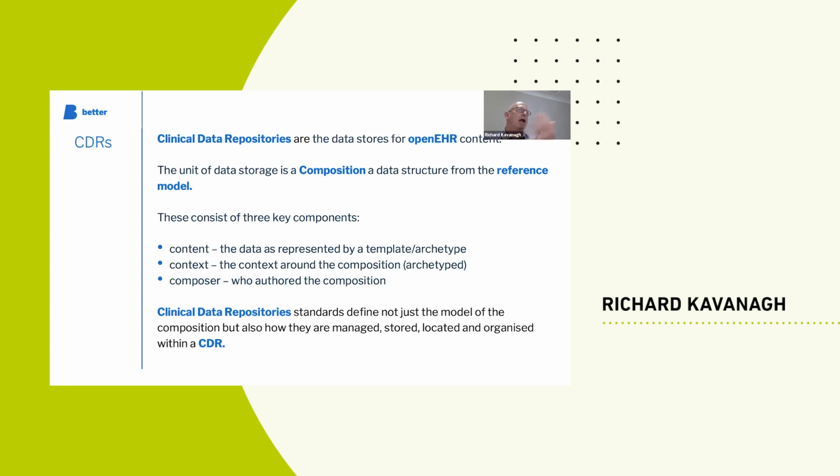So a composition has three major components. It has the actual data in the composition, and most of the time the composition will be what was in a particular template. But alongside the actual data, you have the context: where was it done, what organization did it, what clinical setting were you in, dates and times and things like that. So that provides context to the data over and above the data itself. Also, there is some provenance information about who it was who put that data in, and so on and so forth.